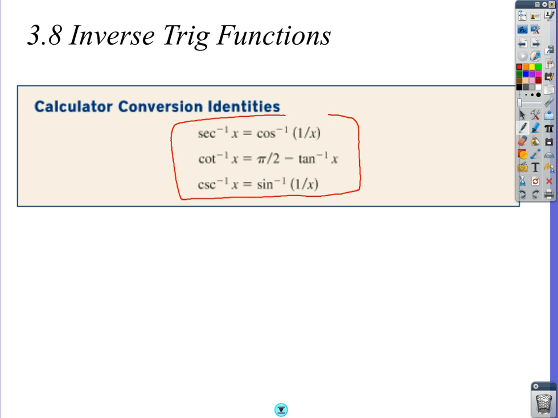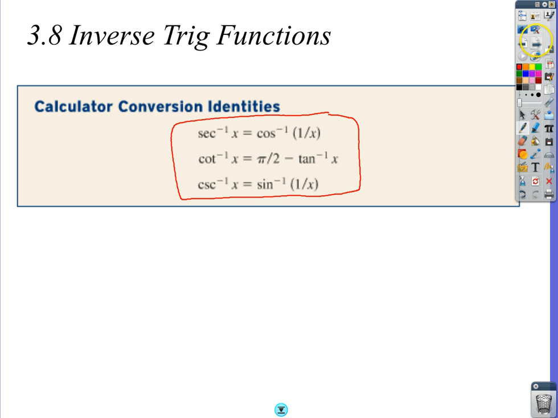Again, I'm going to say this. I have yet to see a question where they ask you to use this, where you have to know how cotangent and tangent are related to each other so that you can change it in your calculator. I haven't seen it. If you are a math person and you love math and you just want to memorize this stuff, go for it. Be the woman, be the man. But you don't have to. That's what I'm going to say about this. But because there might be some examples in your homework, I have to show you and tell you.